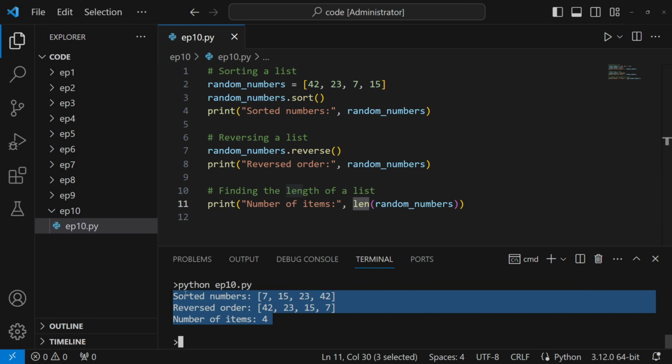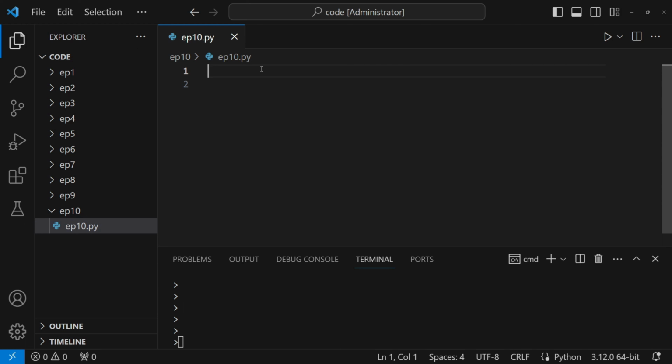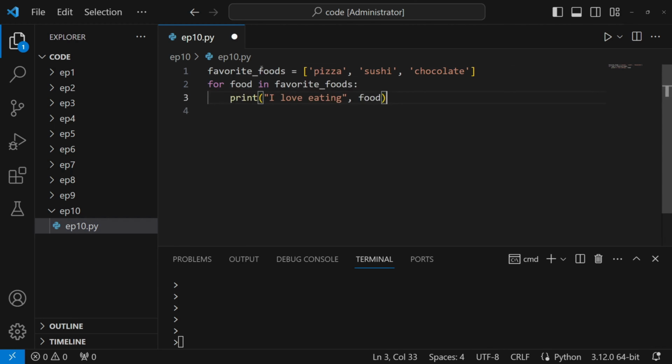Having mastered adding and removing items, let's explore how to walk through, or iterate over, the items in a Python list. Iteration is like going on a treasure hunt through your list, where each item is a potential discovery. The most common way to iterate through a list is using a for loop. It's like assigning a detective to follow each clue in the list. For each item in the list, the for loop executes a block of code.